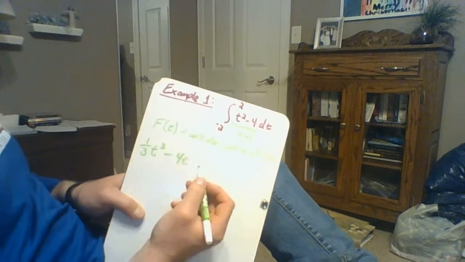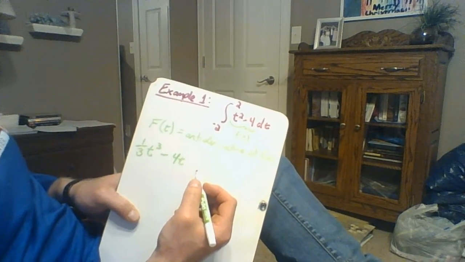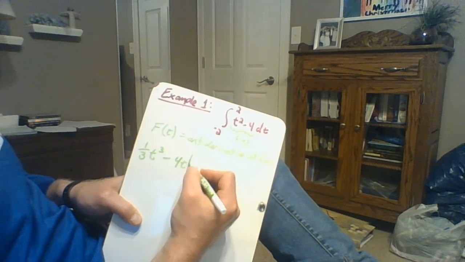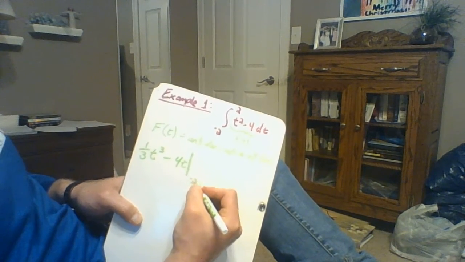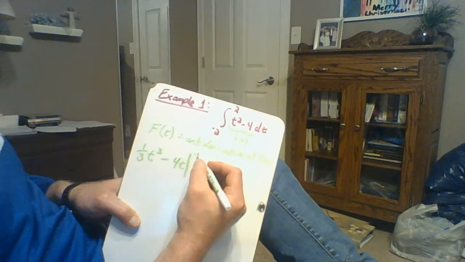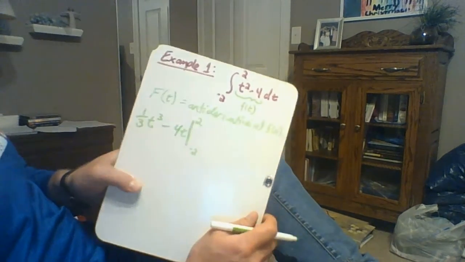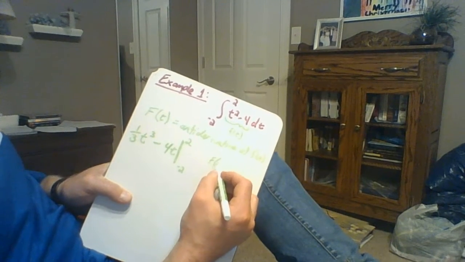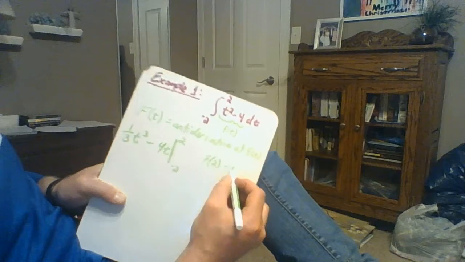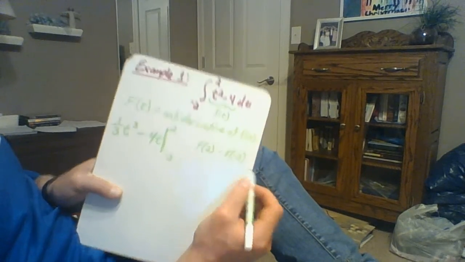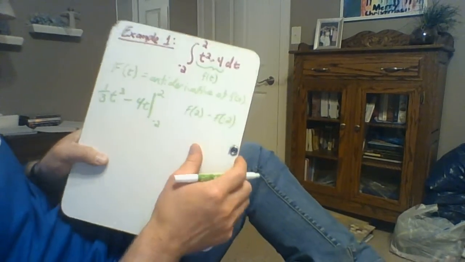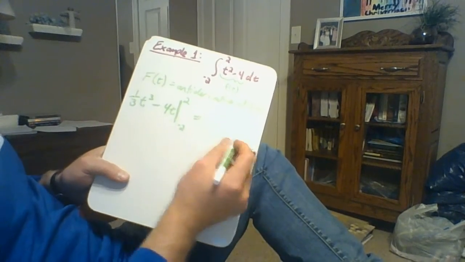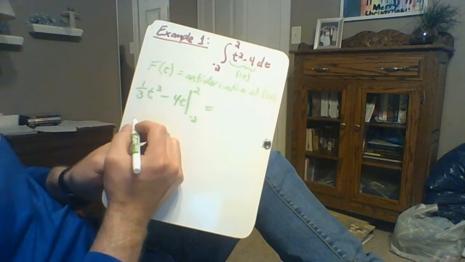Okay? So you write that down, you write the antiderivative, and then the typical notation for how we evaluate this is we put this vertical bar on the end, and we put our lower boundary here and our upper boundary here. Okay? And so what we're going to do now is F of the upper boundary minus F of the lower boundary. Okay? That's what we're going to evaluate. And so what I do is I do equals, but I'm not going to have enough room there, so I'm going to wrap around here.